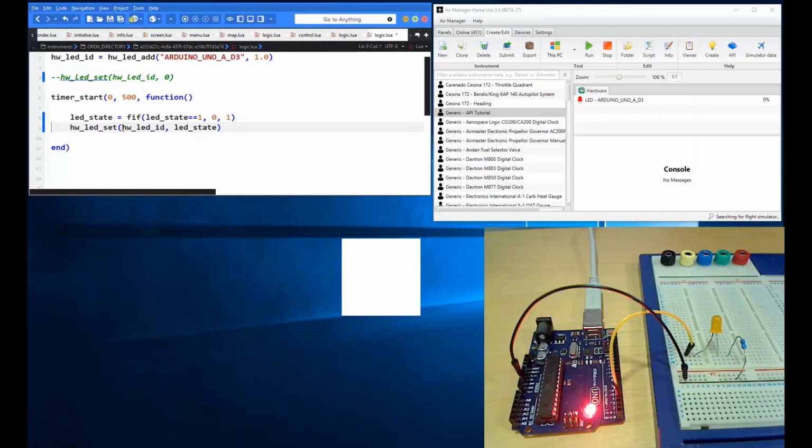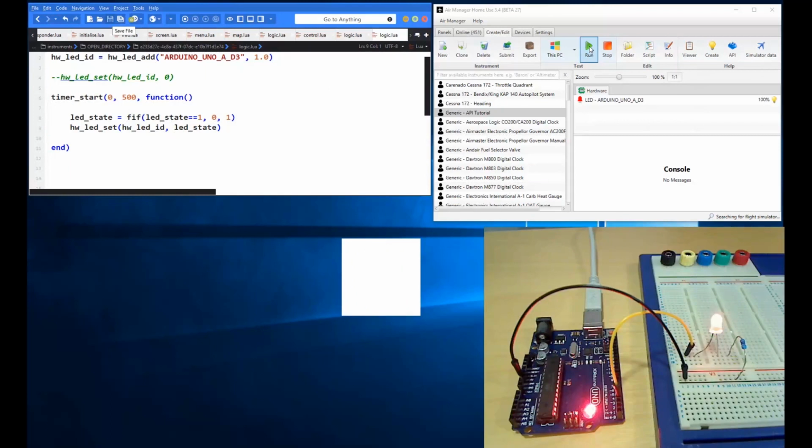So similar to what we did with a soft image, where you could flash a graphic up on our Air Manager instrument, you can now actually do that with a real bit of hardware. So let's give that a go. And there you go.